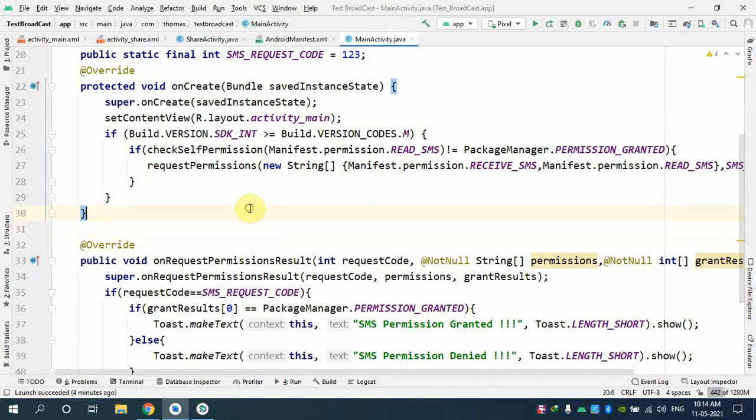In order to receive an SMS, once an SMS comes to your phone, I want to read that SMS, and from that SMS I would like to take only the OTP. Now there is a big condition here. While my app is running, I need to put a receiver out there, because once an SMS comes to my phone, it will send a broadcast. My phone will send a signal to all its apps saying that I have received an SMS. My app should be able to receive that and then respond. Only that part I'll do today. Tomorrow we will put all these things together.